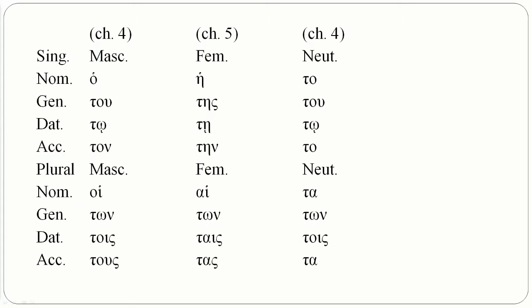The masculine nominative singular looks a little bit different from the typical ending that you would expect. Also, the neuter nominative singular and accusative singular look a little bit different. If you look at the neuter chart from chapter 4, those endings look slightly different. It's omicron nu is the ending in the neuter nouns, whereas in the definite article it's simply an omicron, to. But everywhere else, it should be pretty familiar. All of those endings are just second declension endings for the masculine and neuter, and first declension endings for the feminine.